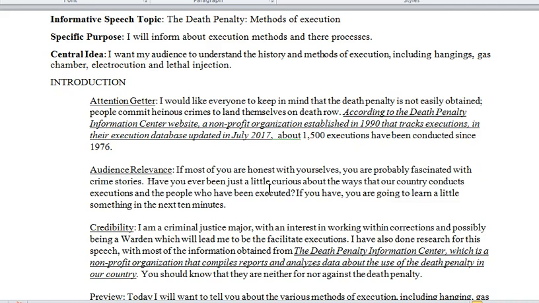The other thing I'll say is that most people wait till the last minute, which is never a good idea, but I know that you do that. And you just go and you're like, okay, I'm going to talk about this, this, and this. And then you think, oh, she said we need some research. And then you go in, maybe you try to find something, and you try to find information that already conforms to what you were going to talk about. And then when you find information that maybe contradicts what you were going to talk about, you're like, oh no, now what do I do? Because now you've waited too long and now it's kind of too late.